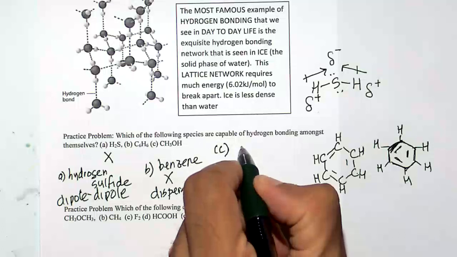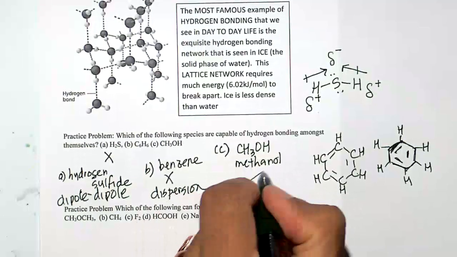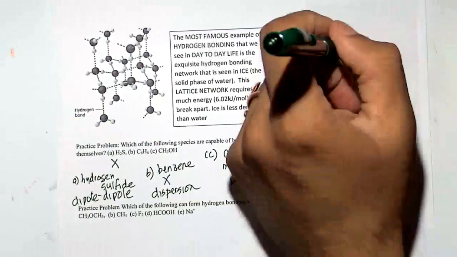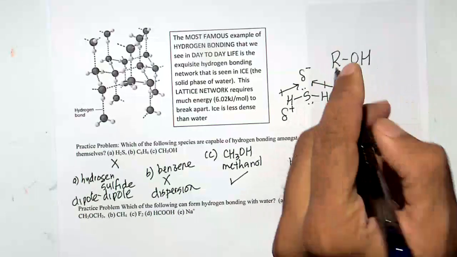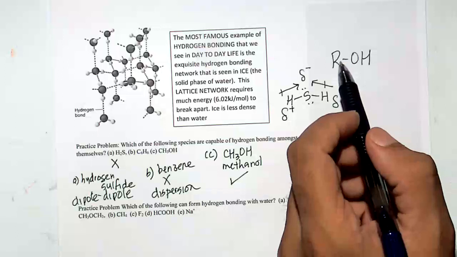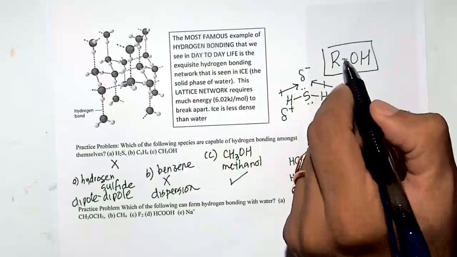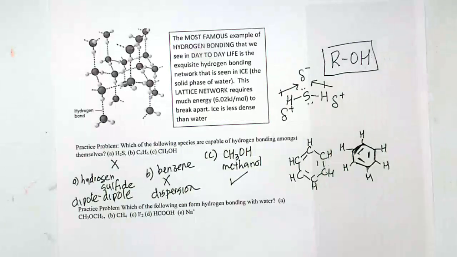Okay, part C, this is called methanol. What do you guys think about methanol? And what type of functional group does methanol belong to? It's an alcohol. Okay, that's what methanol is, a type of alcohol. What do all alcohols have? OH. Okay, so you can replace the R with any type of carbon compound, and that's how you get your methanol, ethanol, propanol, butanol, pentanol, hexanol, heptanol, octanol, so on and so forth. Okay? So these are the alcohols.